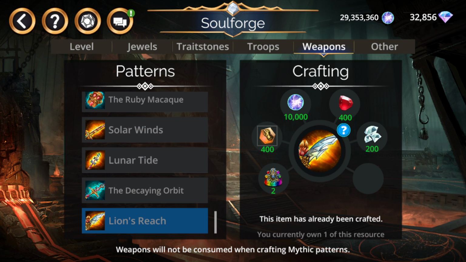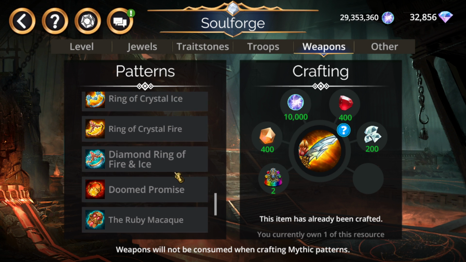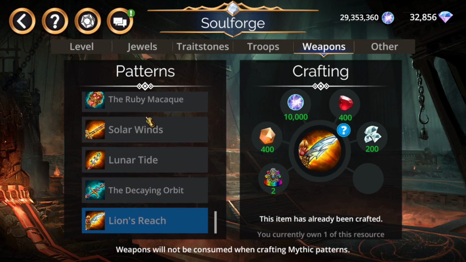Do keep in mind, you should only get the Lion's Reach from the current raid event. Do not bother buying in Soulforge. It is way better value just getting it through gems through the current event. I think it's like 210 gems to reach it. And if you're going for tier 4 to get multiple of the legend or multiple of the raid troop, you're going to be getting this passively anyways. So definitely do not craft this from Soulforge as you're going to get it anyways. And aside from that, it's basically just what you need for utility troops this week.